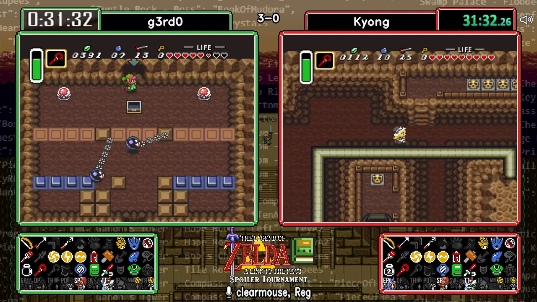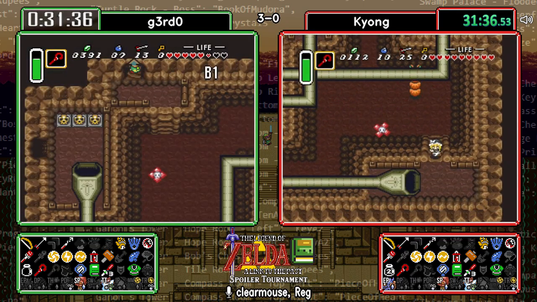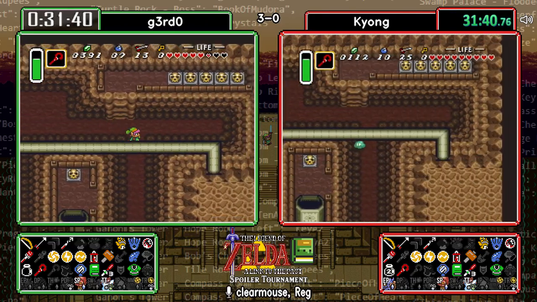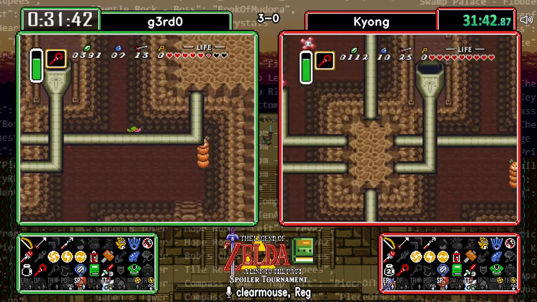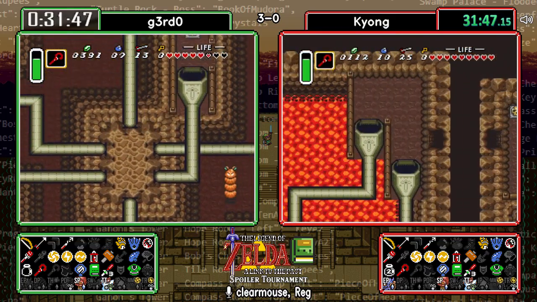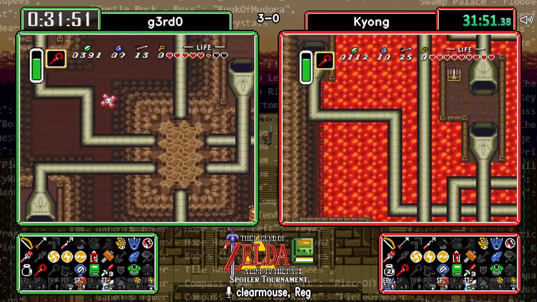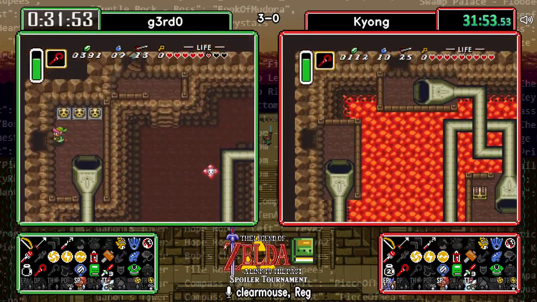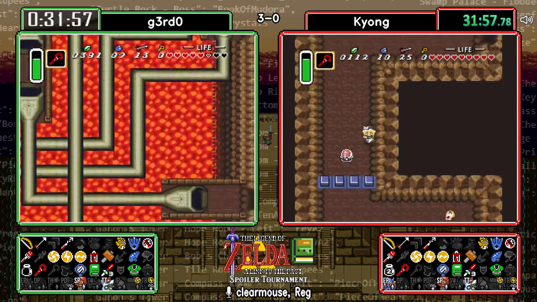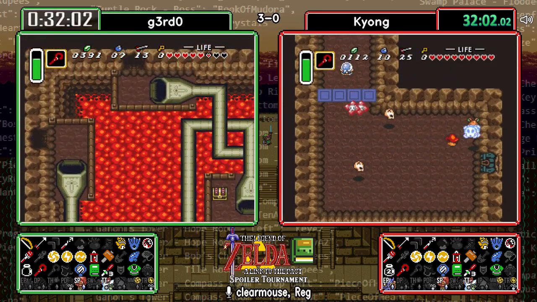Regardless, both of them do a really good job getting invincibility frames off the blue pegs there, and they have no trouble using that to get around the chain chomps, pick up that key in the chest. One difference, at least currently now, is that Kyong does have sword beams. You definitely saw him use it in that chain chomp room instead of using King Samaria for kind of like the last switch hit. I wonder if it's gonna be to his advantage here.